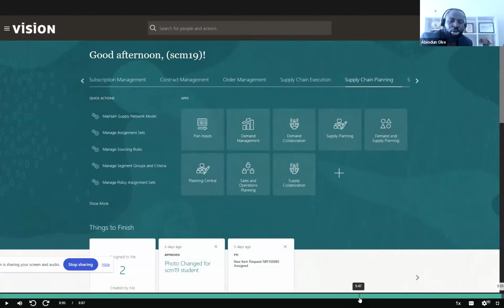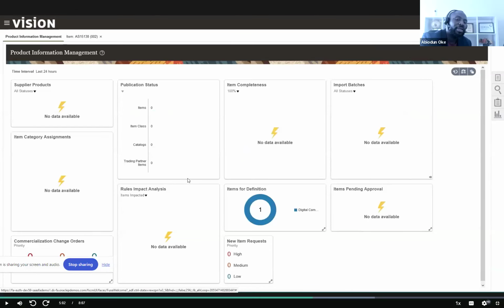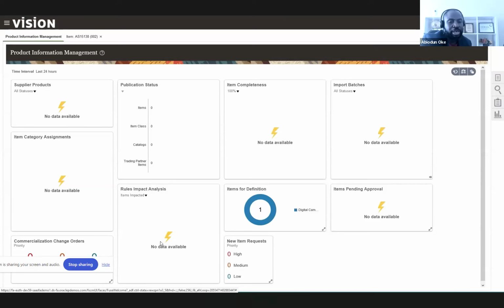All right, so as I was watching that demo, the interesting part to me are these analytics that you are able to get, either under product information management or any other feature that you look at here. You will see how really easy it is to get insights into what is going on within your supply chain, especially in the planning area. And then you are able to make some decisions, either short-term, medium-term, or long-term decisions in this regard, because information is being collected in the back end that is fed into the demand management feature. And this gives you a very well streamlined supply chain management process.